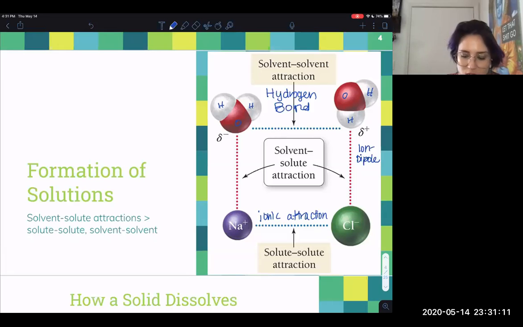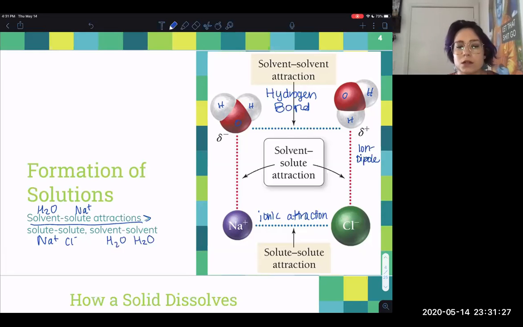The solvent-solute attraction, between water and sodium ion for example, has to be greater than the attraction between the sodium chloride and the water to itself, or it won't separate, right? If the sodium and the chloride are too attracted to each other, the water cannot break them up. That's what happens when you get a precipitate. The cation and the anion like each other a lot, and the water can't separate them. You can't break their hearts. You can't separate that love.